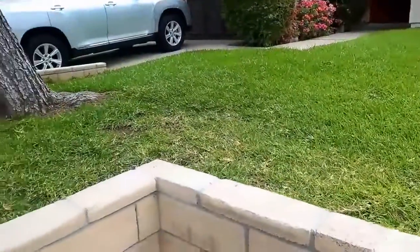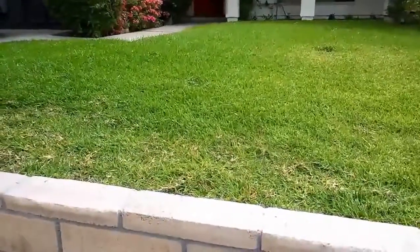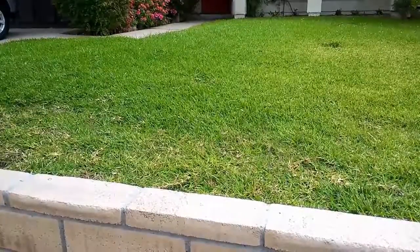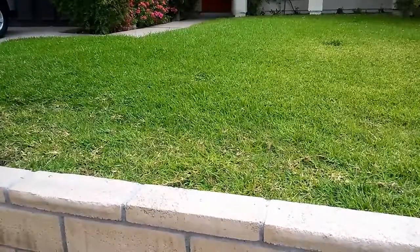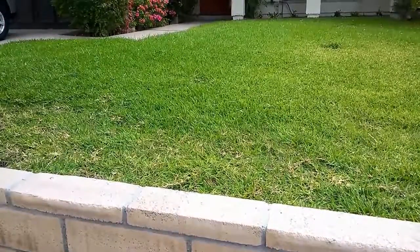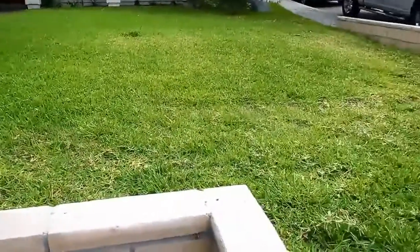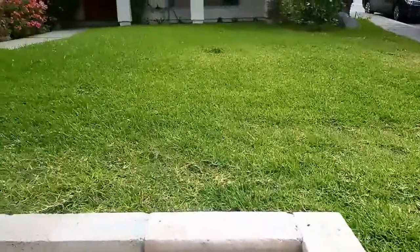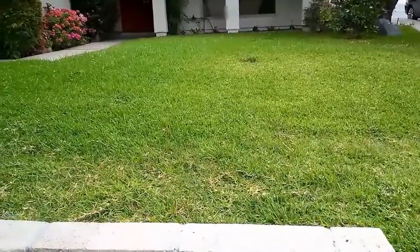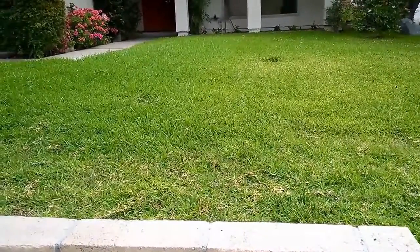Beginning of the month, not a whole lot was happening garden-wise. We did have some rain, and in fact, back at my home, we did have some lightning and thunder and hail. That was interesting. And then a couple of days ago we had another rainstorm. It was supposed to be just barely spitting, and the next thing I know it's coming down pretty steady. Not real heavy, but pretty consistently steady, if that makes any sense.